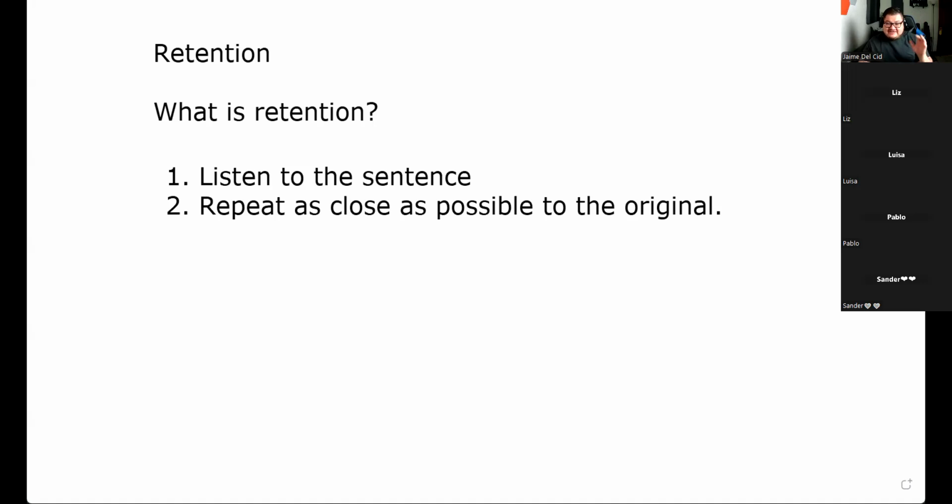So guys, this is what the retention exercise looks like. This was just a little sample of a retention exercise. Now, of course, the objective is to do it better and better every time, right? Our ears are going to be so trained, porque eso es lo que pasa, nuestros oídos ahorita no están entrenados todavía. Entonces nos está costando mucho primero entender la información. Algunos se están concentrando tanto en repetir que no están entendiendo. Pero cuando nosotros entendemos primero, when we understand first the message, the repetition is going to be easier.